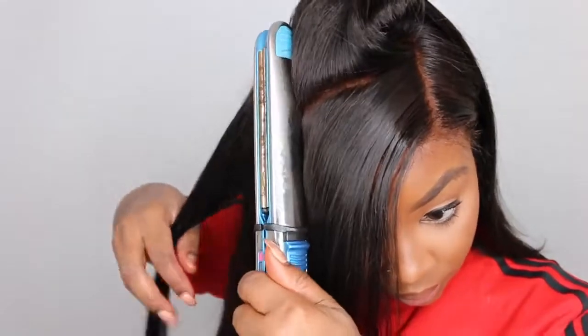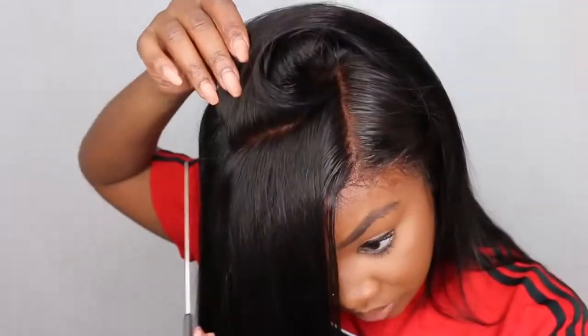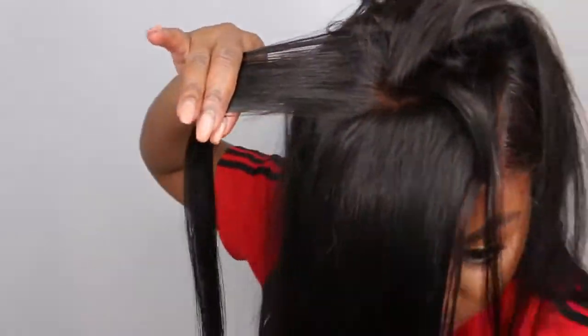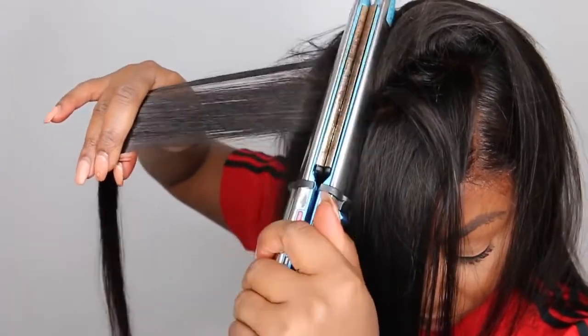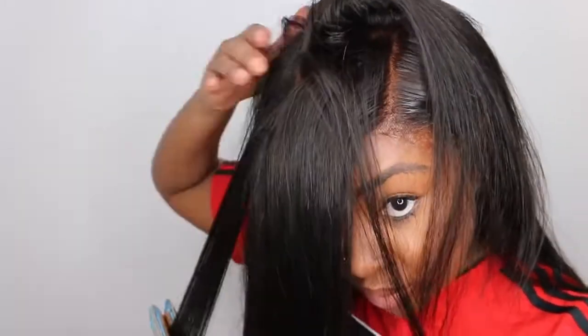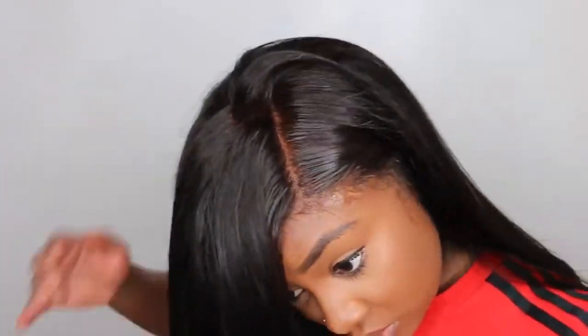with my hot comb. Now there is a lot of body in that bang that I created, so you just take small sections, part it, and go with the hot comb or the flat iron and just really press that root so that it can lay super flat. You're gonna see in a little bit, I'm also gonna go in with the hot comb because it just wasn't as bone straight or super flat as I wanted it.